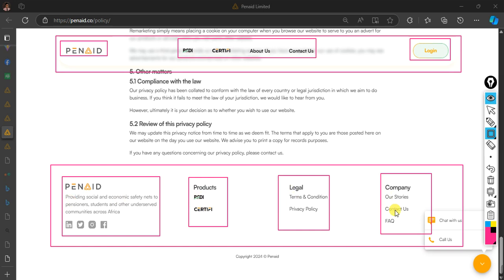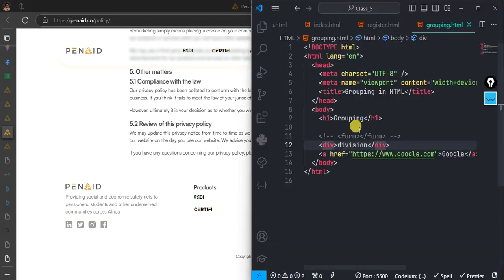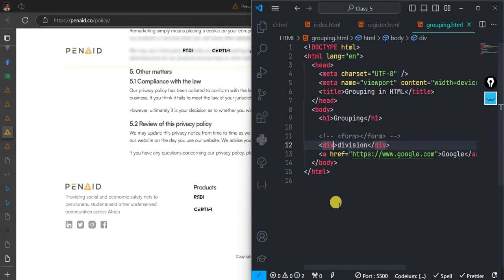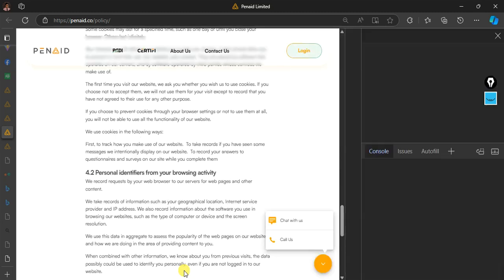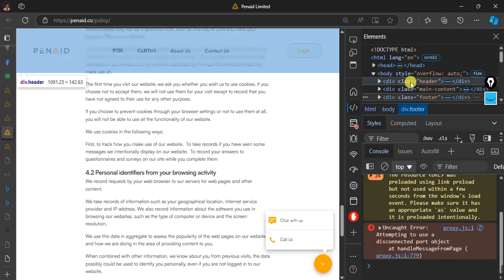But how do you group them? So we have all these grouping elements to perform this grouping in your HTML. And the most basic or the most used one here is this div. It's not the only one. We have other ones too that you can use. But this div is the most used grouping element. There's no site you go to where you are not going to see that element there. If the site is doing something serious, there is no way you go there and you will not see that element there.